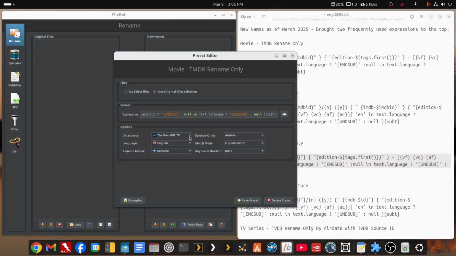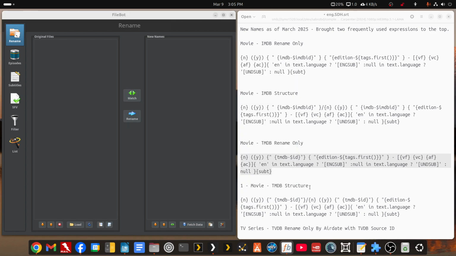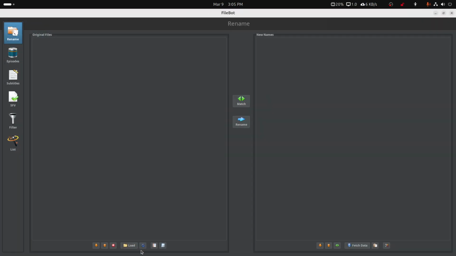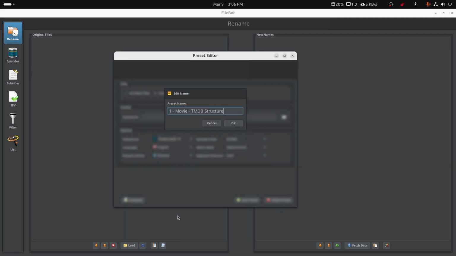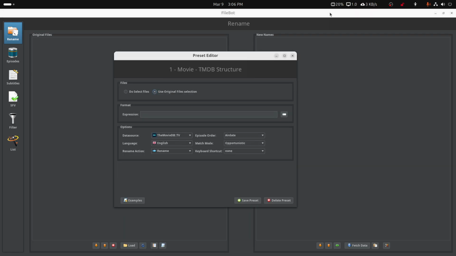So again, we have to change this from the default movie database TV show library to just the movie database, and then save the preset. So now comes my most frequently used expression, and that's why there's a 1 at the beginning of it. So let me do full screen, edit, new at the bottom, paste that name in.